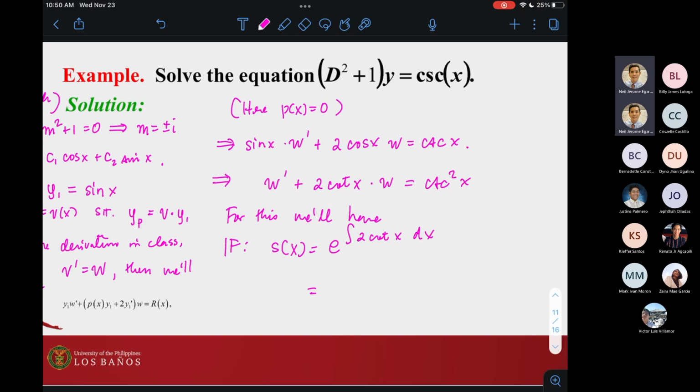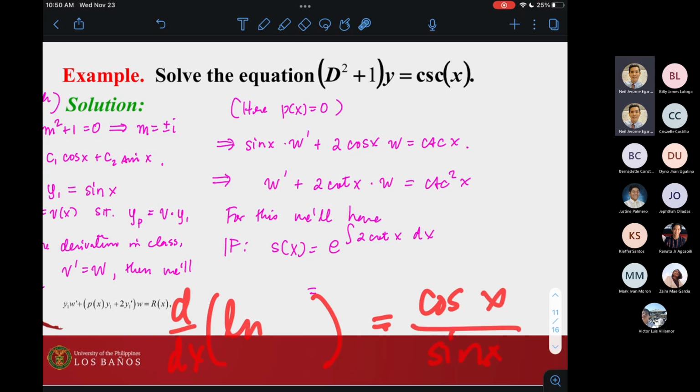So sino nga yung magbibigay sa atin ng derivative ng cotangent? Alam ko to ay ln of something. Ln of something, pag dinifferentiate ko yung ln ng something, dapat makuha ko ay cotangent, so that's cosine x over sine x. So dapat ay meron akong sine x sa loob. Right? Kasi ang derivative ng ln sine x ay 1 over sine x times derivative ng sine x, which is cosine x. So there you go.